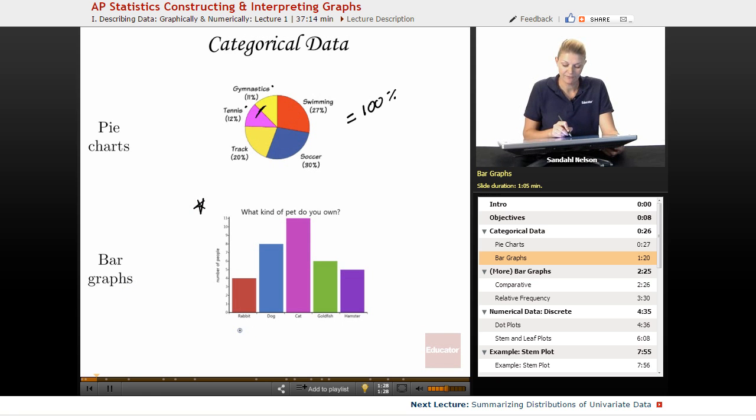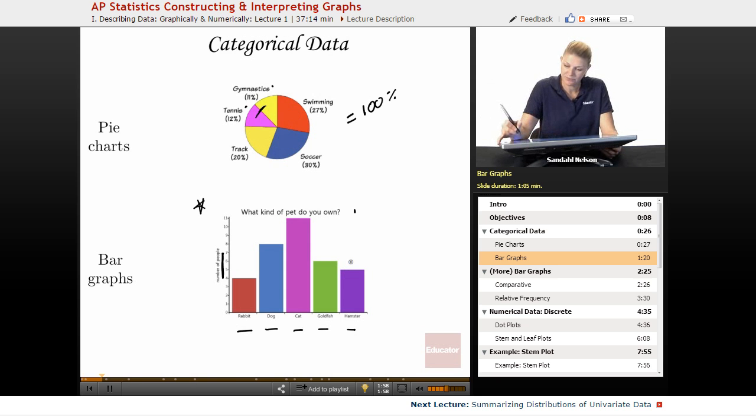In a bar graph, you have your different categories. In this case, it's the kind of pet that you own. And then we have the count, or in this case, the number of people that own that type of pet. Notice that rabbit, dog, cat, you couldn't really put that in any type of order. That's why it's really important that it be in a bar graph or a pie chart, because when things can't be ordered, they need to be in a type of graph that takes into account the fact that we can put them in any order and it should show the same thing.